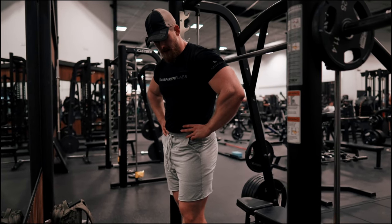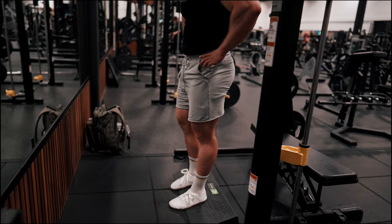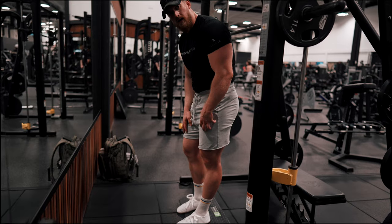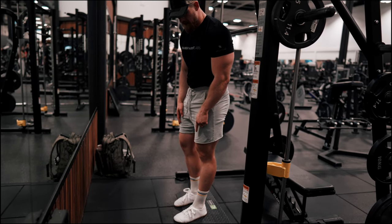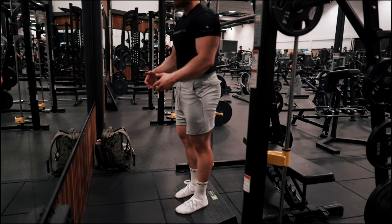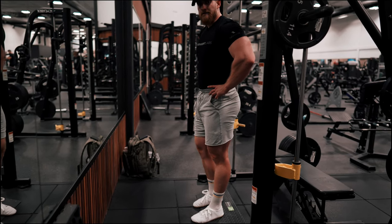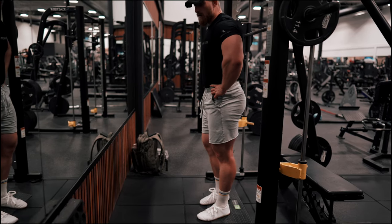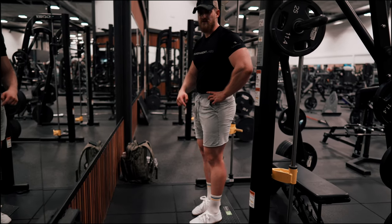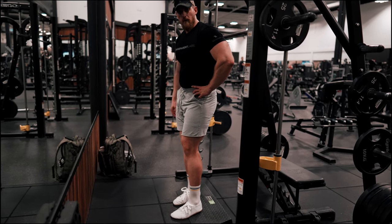One thing I forgot to touch on is I'm elevating my heel using this wedge. You can use like 5 pound, 10 pound plates. It's completely fine, but if you want to bias and target your quads a little bit more, elevate that heel. I mentioned this in the past, but you're artificially increasing the length of your tibia, meaning, in short, you're going to be able to hold a more upright posture the entire time, reduce hip flexion. So you're not going to be leaning forward, and then you're able to drive that knee further over your toe than you normally would if your foot was flat. Some people may not have that ankle mobility, so this is a great way to mitigate that lack of ankle mobility.